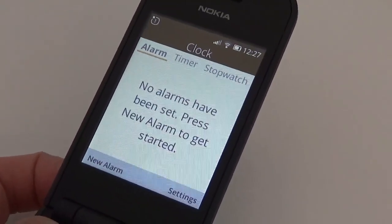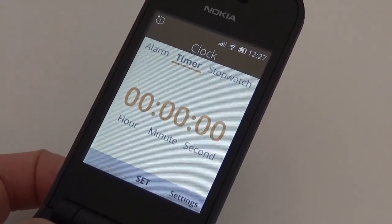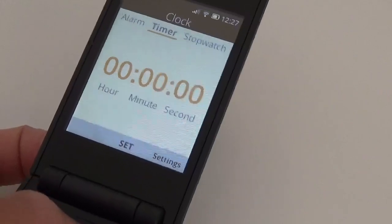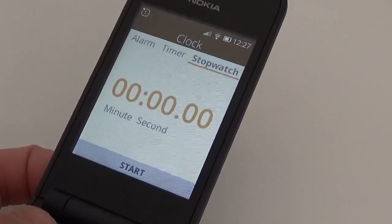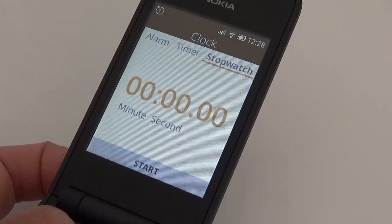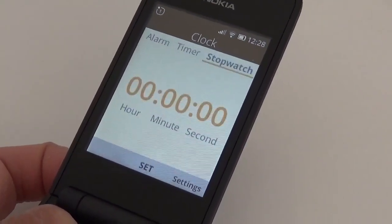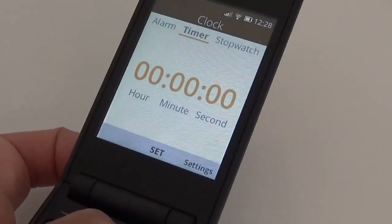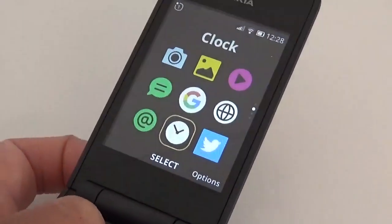Okay, so under the clock, you've got alarm, then you've got timer, which is good. Hour, minute, and second, and set wherever you want. Stopwatch, which is good if you're doing exercise or something, or even the timer for exercise if you're trying to do certain things in a certain amount of time, or cooking food or something, you need a timer, which is good. Okay, that's the clock.